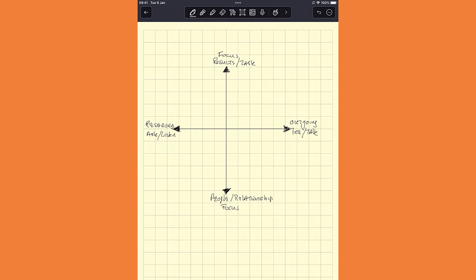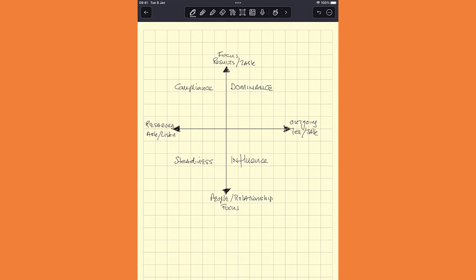And when you've done this, name these quadrants. So people who are results and task focused and who are outgoing, tell, talk, we tend to call that style dominance. And people who are outgoing, tell, talk and who are people relationship focused, we tend to name that as influence. And then the third quadrant, people who are people relationship focused but who are reserved, who are sort of ask-listen kinds of people, we tend to call that steadiness. And people who are reserved, ask-listen but who are task and results focused, we tend to call that compliance. So now we have our 4 quadrants: dominance, influence, steadiness and compliance.